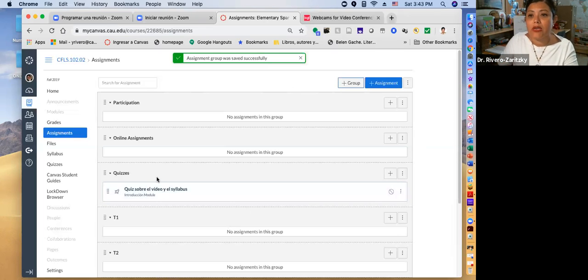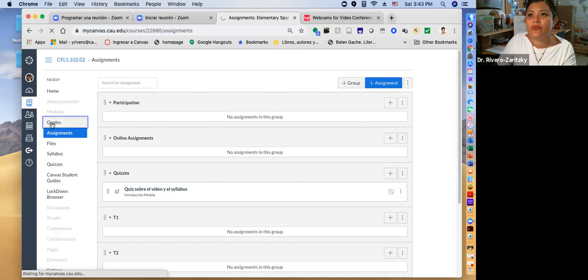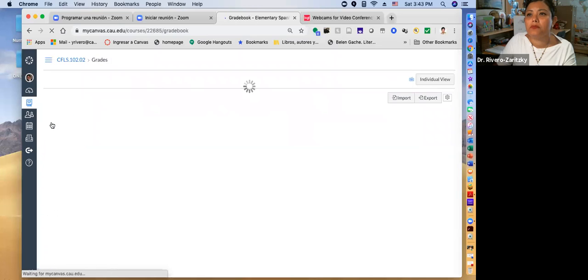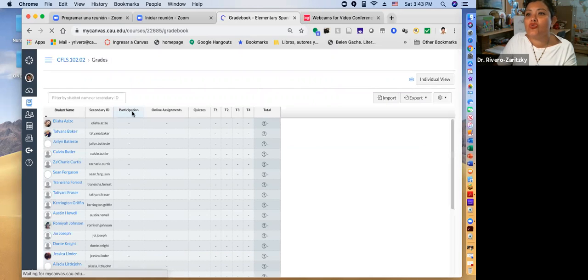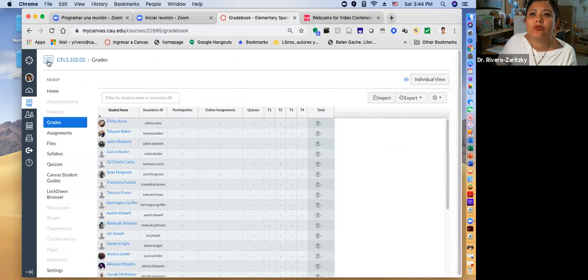One of the reasons I didn't put more wording here is that, let me go to grades just to show you, it will take too long if you spell out everything. At the end, you're going to run all the way down there, even though I do put in a little wording. If you make the assignment way too wordy in the beginning, it's going to take all that in here. Okay, so let me go back to the assignments.